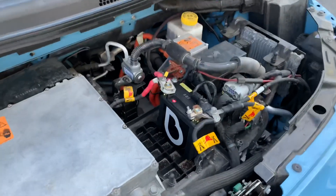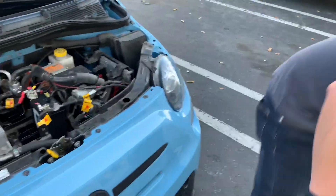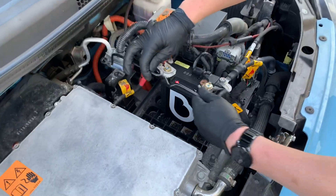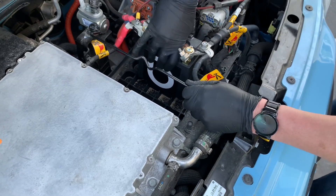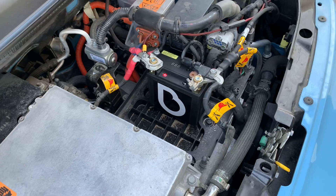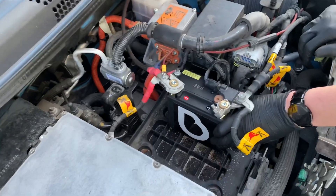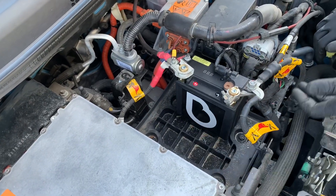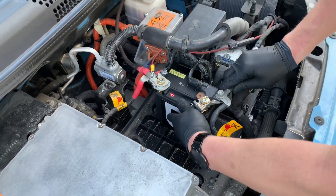Now we've got to figure out a battery tie-down. I'm not sure what to do yet because I didn't really make this setup for this car. This is what they use normally, and I don't think this is really going to work for us because there's nothing for us to hold here. The first time I did this with my Accord, I just put zip ties for the time being. It's actually pretty tight already — it's not going anywhere. The battery is so light the cables hold it. I'll grab some zip ties and just kind of hold it down.